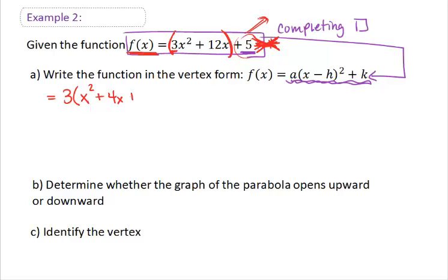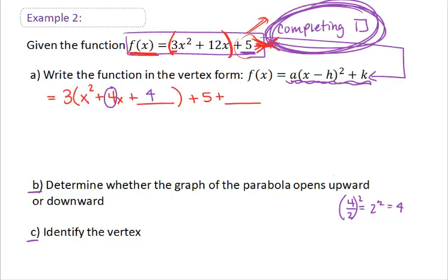Now I'm going to put in my blanks here because I know I have to add in something special to complete the square. Now I'm going to put my 5 here, and I need to put in my second blank to counteract my first blank. Now in those blanks, we know that we take our b, or our new b, divided by 2, squared. Well, our new b is 4, and when I divide it by 2 and square it, that gives me 2 squared, which gives me 4. So I'm going to add 4 in this blank. Okay, so I need to figure out what goes into my second blank.